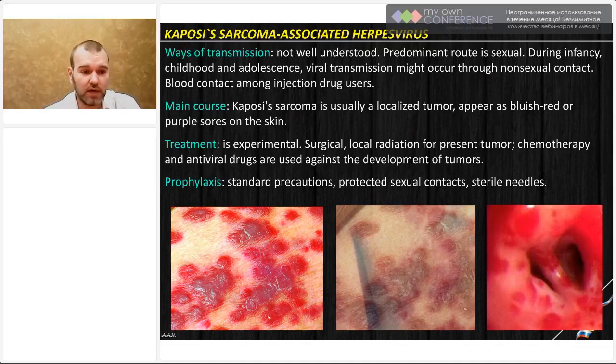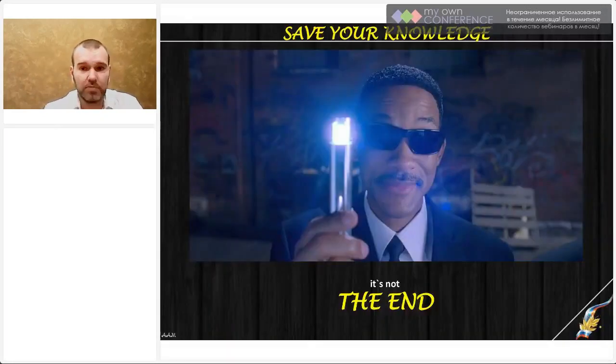So here, improvement of immune status is the only method to eradicate the disease. And if it is HIV infection, then treatment of HIV. If it is some other reason, then removal of that reason can cure the infection. Actually, it will just give our immunity a chance to clear the infection, but again, the virus will remain in a latent stage in our body. So complete therapy is not available.